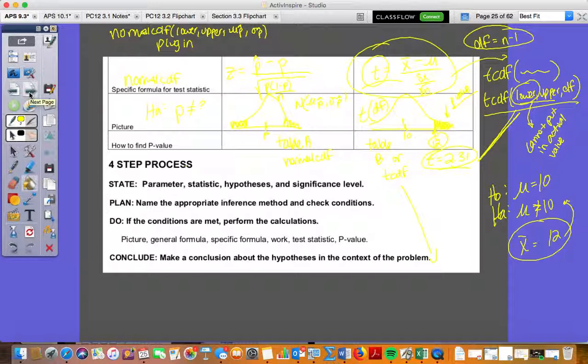I want you to go ahead and take out your FRQs with someone that's around you. I want you to do it with them. I would do it right on here. Normally you could use the whiteboards, but do it right on here. And what I'd like for you to do is go ahead on the very back side and do 3A, because it asks for statistical significance. Go ahead and do the 4-step process out. Tomorrow we're going to have a review game when you come in over the multiple choice. So we'll do some of these in class, both FRQs and multiple choice there.